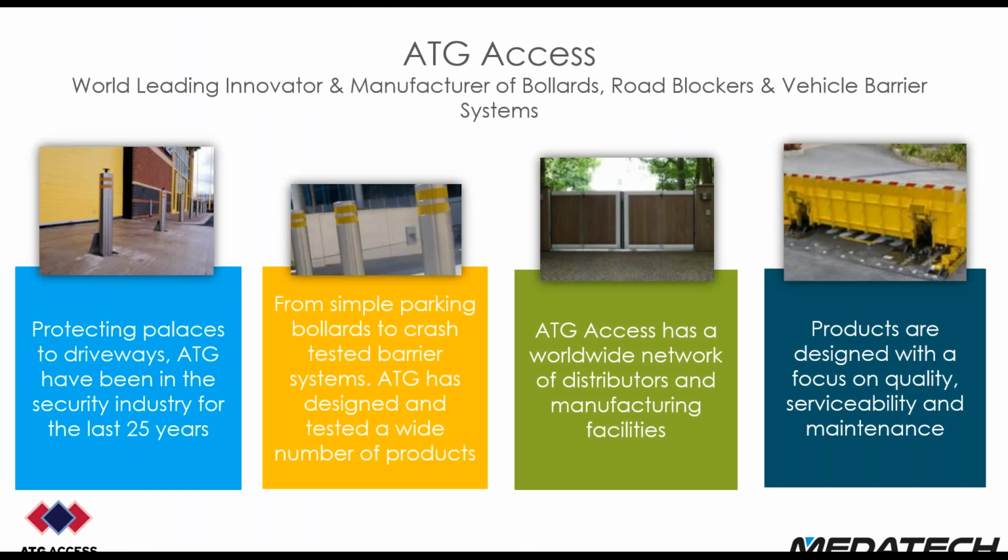Okay, ATG. Ian, welcome. Thank you for joining us. Afternoon. Could you tell us a little bit about ATG and what you do? Yeah, of course. We design, manufacture, sell and support our unique range of anti-terrorist and vehicle protection systems. Throughout the UK and the whole world, we provide the service for. That's everything from gates, barriers, bollards, blockers, arm barriers, everything you need to stop a truck. Everything that will stop someone taking your caravan off the end of your drive to a 30-ton truck. Okay, certainly use some of those around this office, I would think.